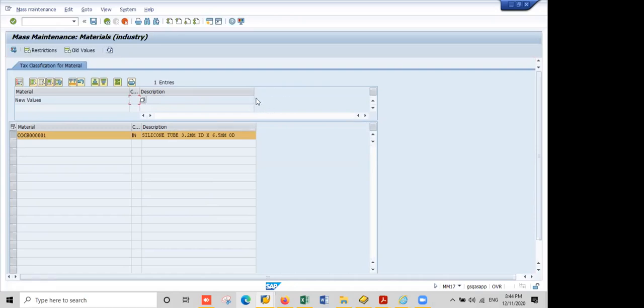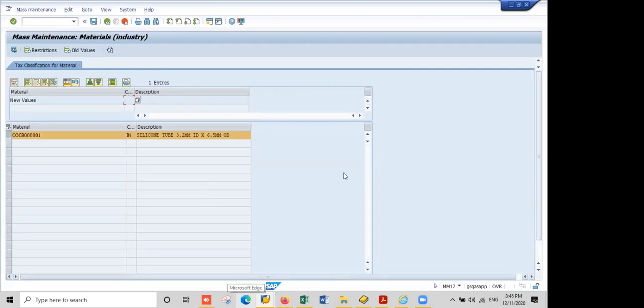You just have to maintain this field, and then the system will get updated through these details. So these are the standard BAPIs already stored by SAP.